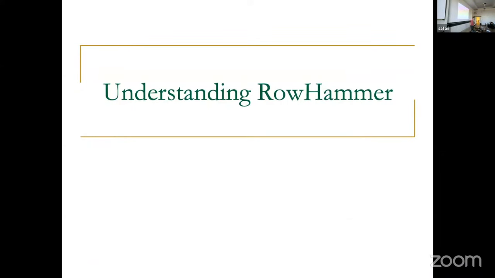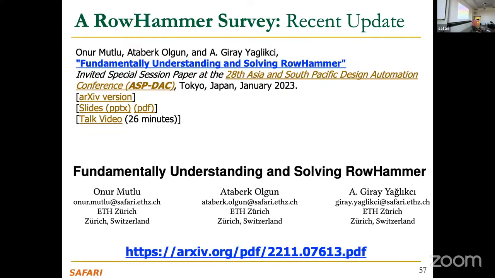Okay. So let's talk about understanding this problem. I go into a little bit more detail because since we have this infrastructure, it's really important to understand it, because if you understand it, you can figure out how to prevent it also, or at least you know what you're dealing with. And unfortunately, we still need a lot more understanding, let's say. That's what we argue for in this paper, basically. Even though we have gone a long way understanding the problem, we still need to do more to understand it. And of course, we need to solve it some way, because this is not sustainable, right? You cannot have memories that you cannot rely on.